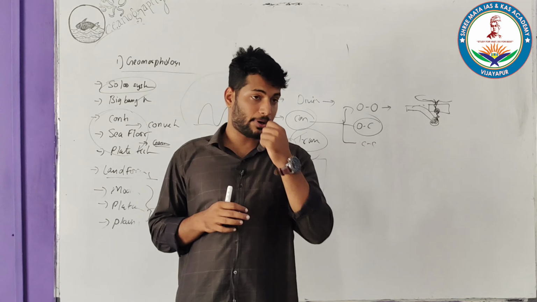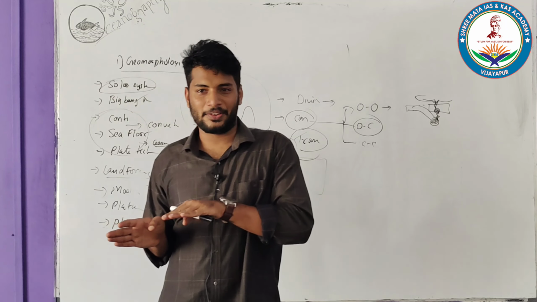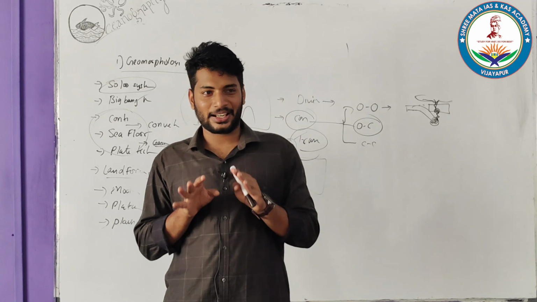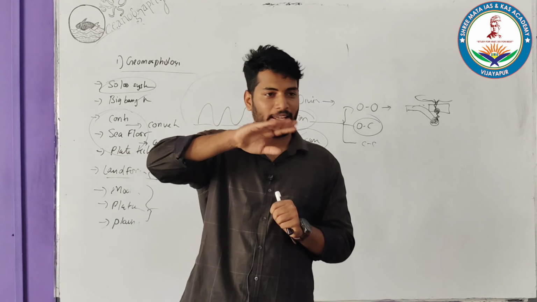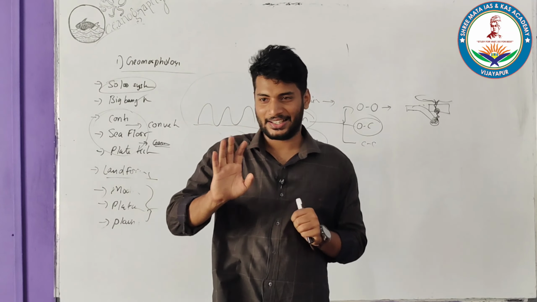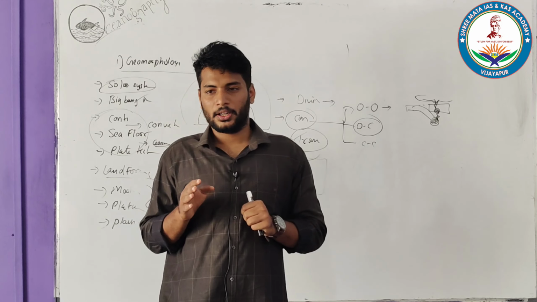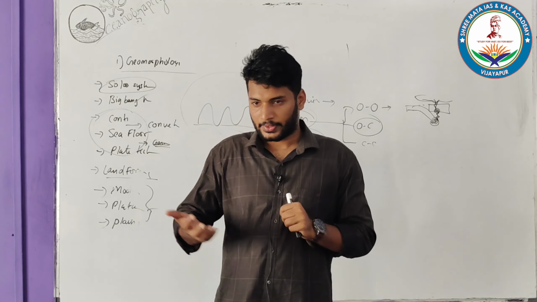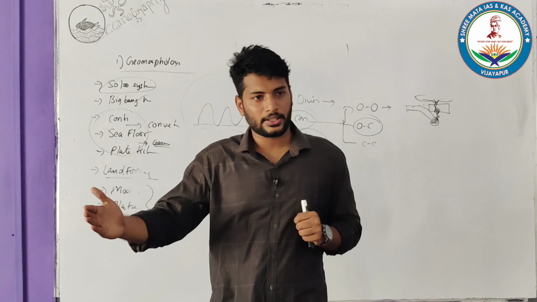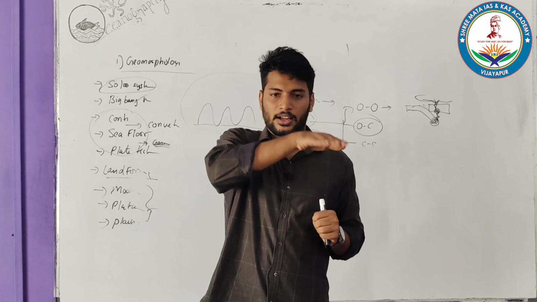Then we learned about the tsunami, and I hope you know the difference between a wave and a tide. Please never ever get confused. The wavy thing that you can see on the seashore is not a tide. It is basically a wave. And how is a wave formed? Due to the combination of wind and gravity. Wind will push the water on the surface and gravity will pull it, and that is how waves are formed.